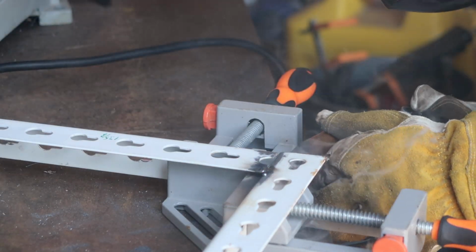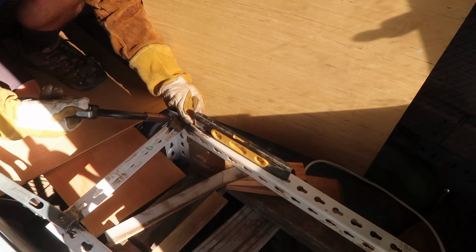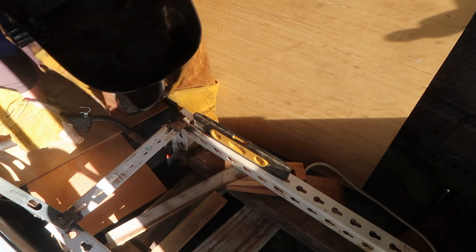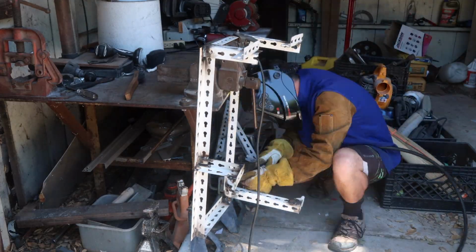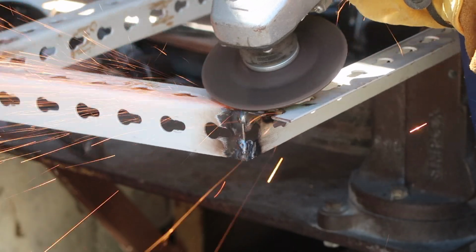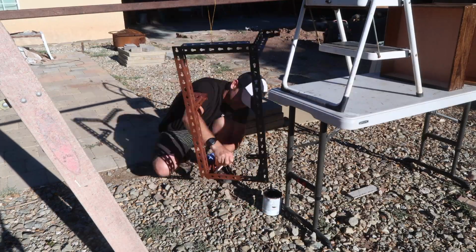I cut down the steel frame from our old storage box to build a mount for our new 20-gallon fresh water tank. The curved floor of the truck cab made it tough to get accurate measurements, so I tacked the mount together in place to make sure that the tank would sit level and that the mounting holes would all line up. Then I finished welding the bracket over on the workbench and ground down the welds where the tank will sit. After a coat of Rust-Oleum rusty metal primer and stop rust enamel, it was ready to be installed.